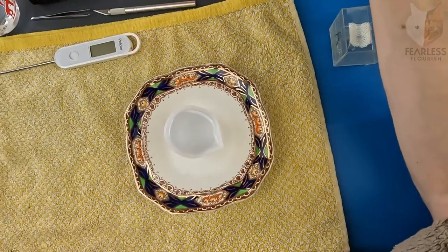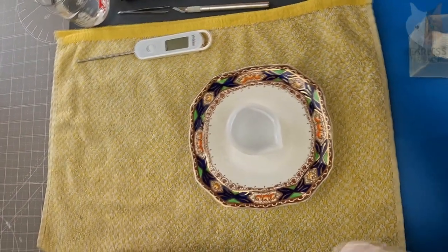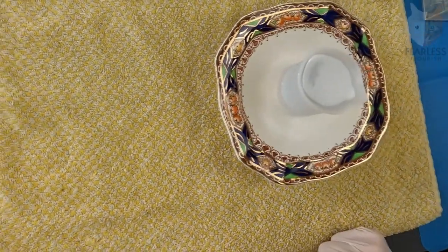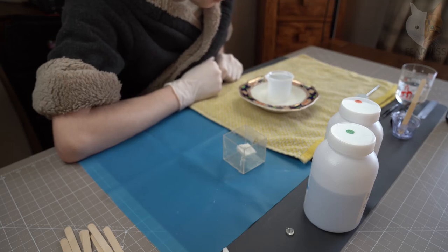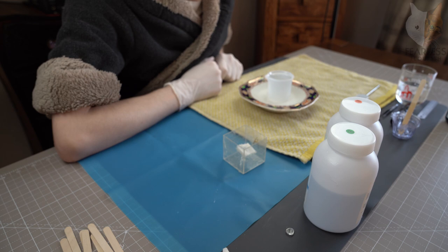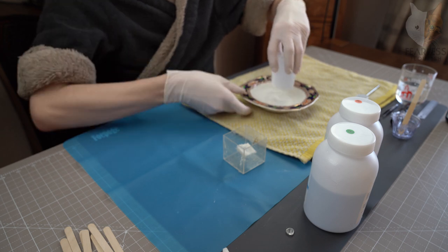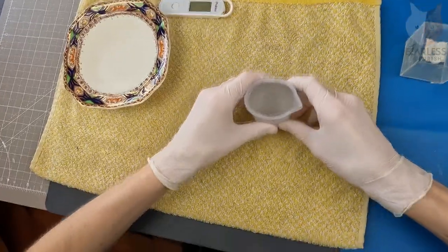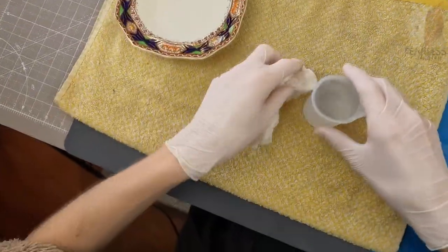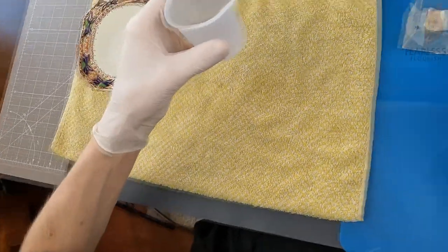Yeah, 24 hour curing time, so I should have plenty of time before this hardens. Right, so I'll make this enough time for now. For the other test, I will make it much longer and make the water a lot hotter, so maybe up to 60 degrees or even 70. So let me just try this first. So here we go.